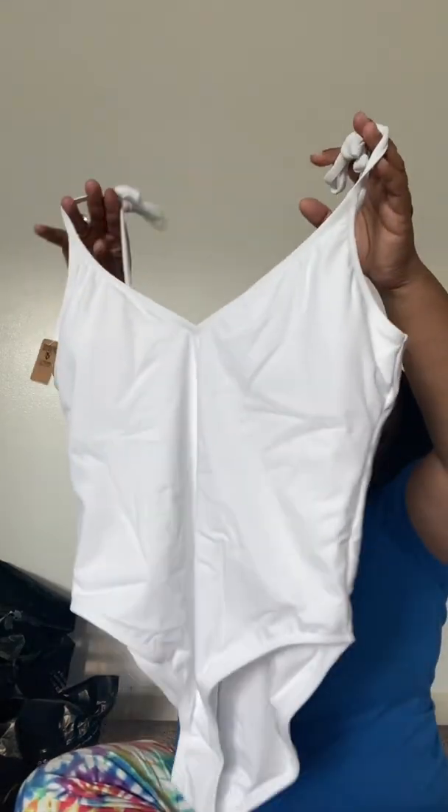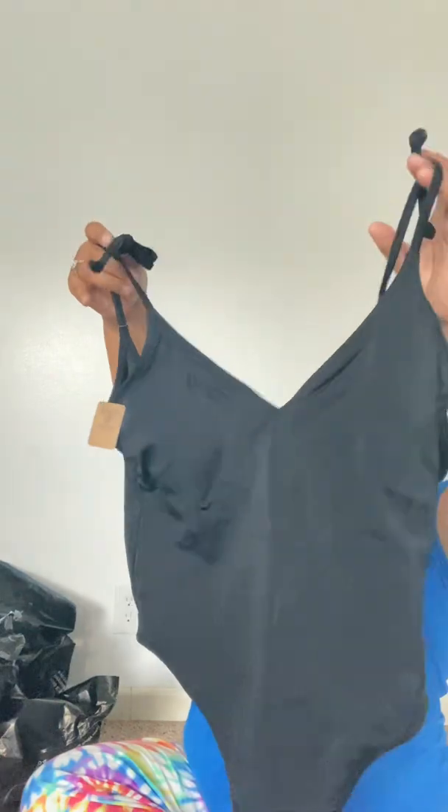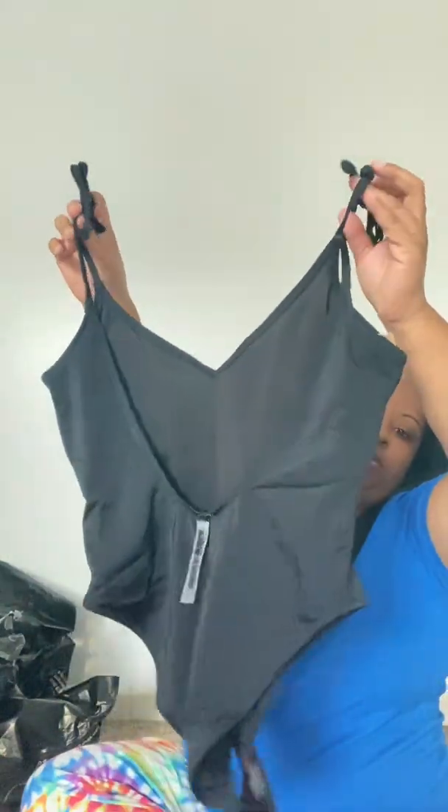Next item is another swimsuit — same style as the others, just in a crisp clean white with the pink and rose gold straps on the back. And one more swimsuit — just all black. I tried to stock up on the swimsuits because they're on sale and they're good quality. How often do you find a good quality swimsuit for $10? I stocked up because I didn't have hardly any, and now I have plenty to choose from.